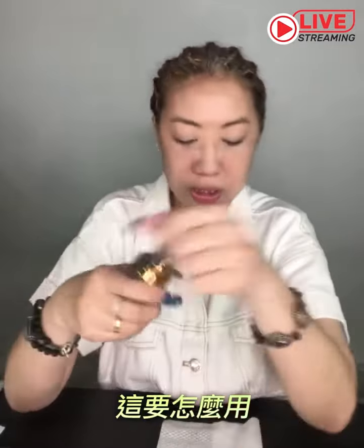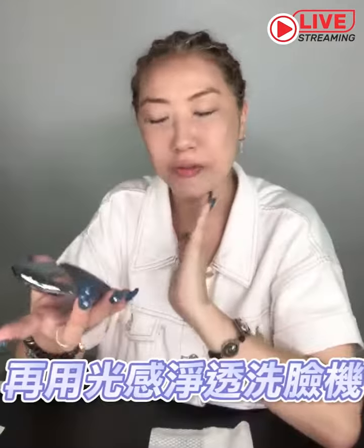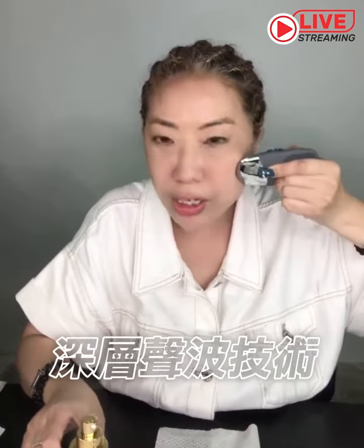What I'm gonna do is, so really, this one pump I apply over my face is more than enough. After you apply already, you have this product to firm the face. Sonic Facial Cleanser 2. Wow, this side cleans the face, this side firms the face. Wow, very good leh. Go up, okay? Also onto your upper cheek.